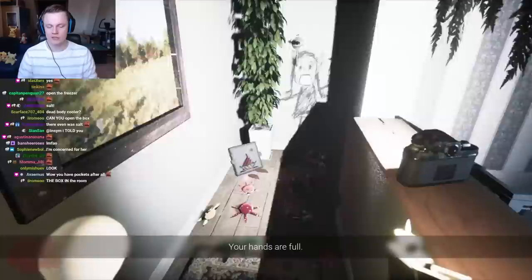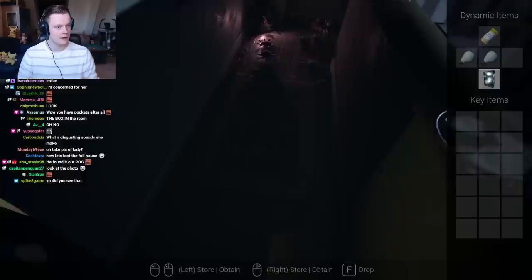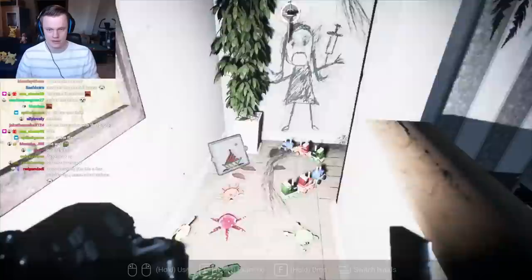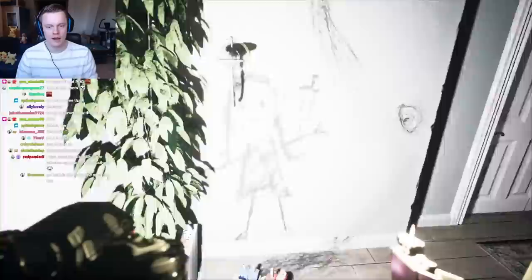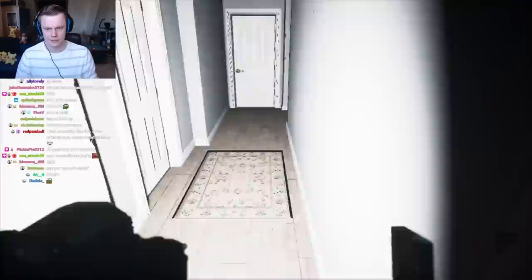Excuse me? Your hands are full. Can I put something in my inventory? Can I put this? This? No. How do you use this inventory? Okay, I see. It's not that difficult. Okay. That's not there. But if- Oh, okay. That's not creepy at all. Yikes. Well, let's follow the ghost writing.